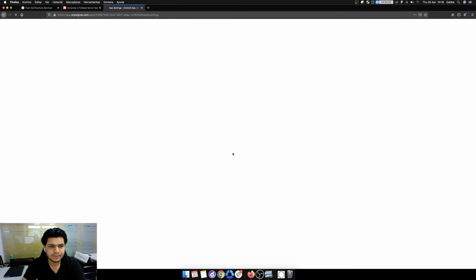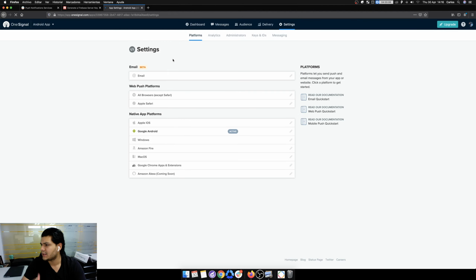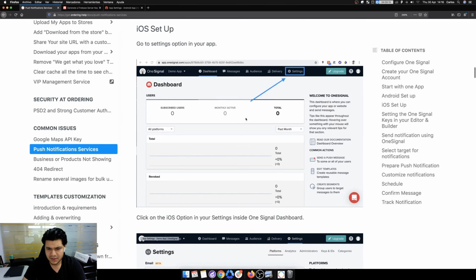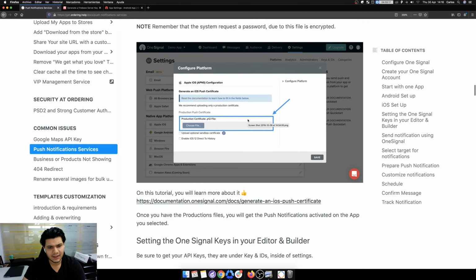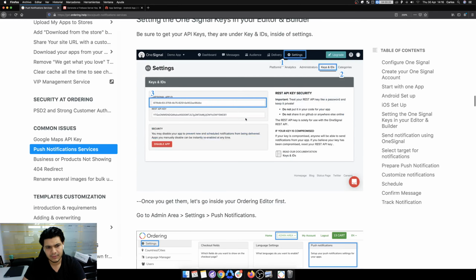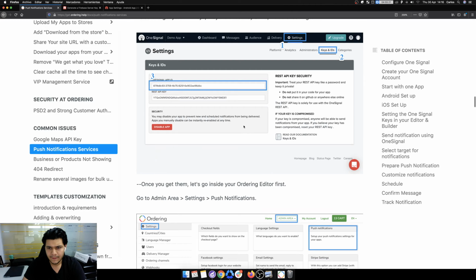Leave setup. Android is already linked, right? So we have Android covered. That's okay, we can continue with that. So now we have the iOS setup. We won't do it this time. If you follow this guide, it'll work perfectly.